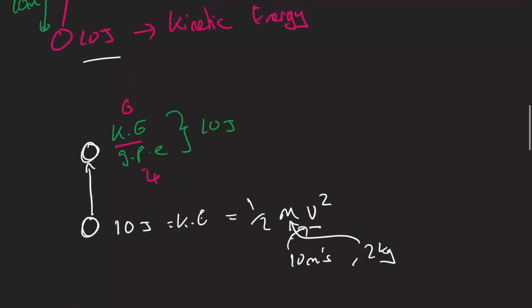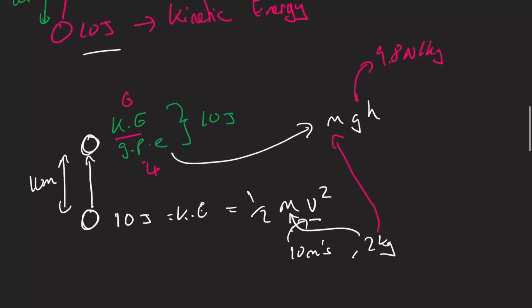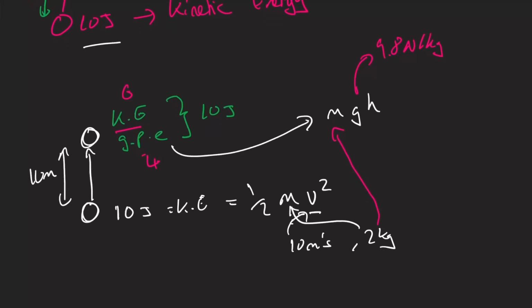Over here, we also mentioned the gravitational potential energy, and that is going to be equal to the mass multiplied by the gravitational field strength multiplied by the height. So when we said here, the ball was lifted at a height of 10 meters, for example, and gravitational field strength generally on Earth tends to be 9.8 newtons per kilogram. And generally, they'll give you this in your exam, but just in case they don't, that's what it is. And so if again, the mass was 2 kilograms, then you can plug all of those in to get the gravitational potential energy. And remember, you could use both of these formulas together to work out the total energy.